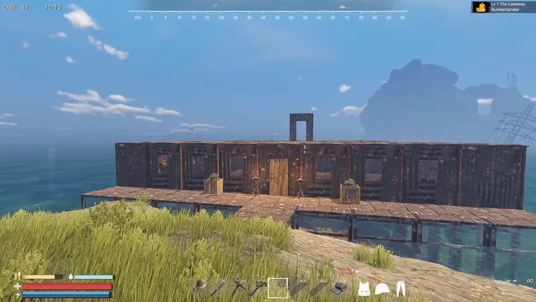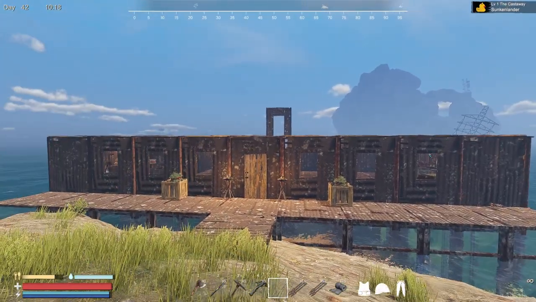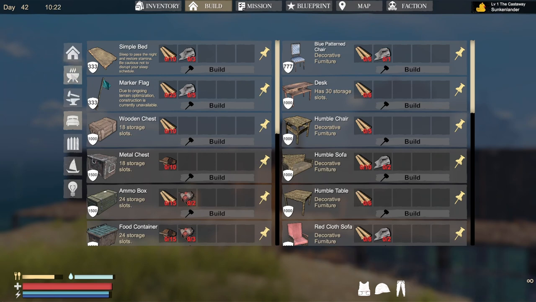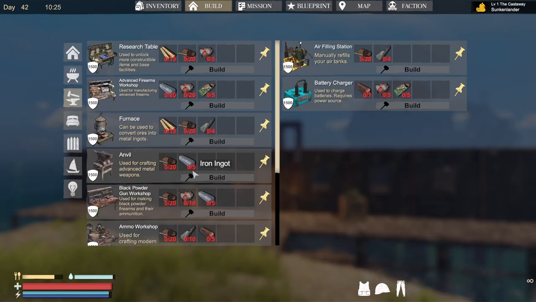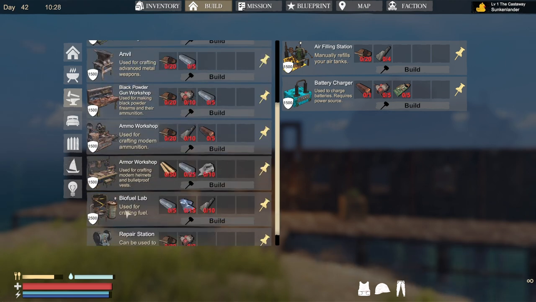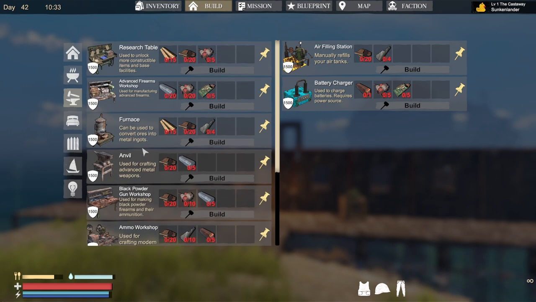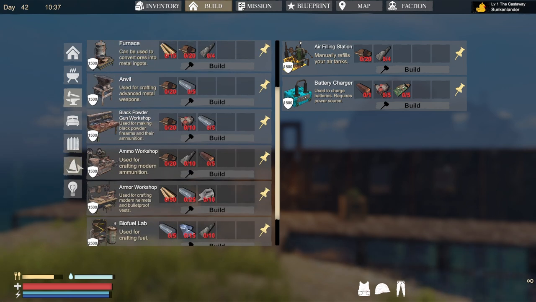I think I've got them all facing the right way. I spent a long time making sure the walls were all around the right way. Now, we do have a lot of things we can still build. I've been unlocking. Yeah, I've got all that done. So we've got to make that and that. And we've already got the biofuel lab as well. So I've been making biofuel. We need to make a generator. I already have the battery charger, but I need the generator. So, yeah, we have a bit to do.